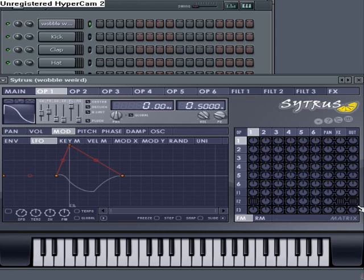So we'll start. Basically, you'll start off with something that looks like that in operator 1, but I'm in operator 2 because I've already set that up. So it'll sound like a basic sine wave. Not great. So firstly, if you're going to make a wobble bass, you want it to be a bass sound. So you drop these, divide each one by 2 to get the exact pitch match, so that you're not playing a D on a C, which gives quite a nice deep sound.